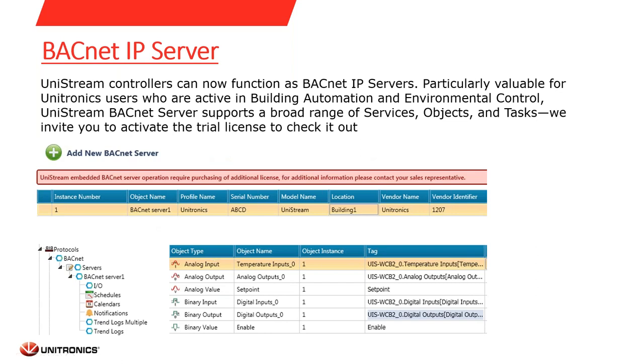Okay, another great new feature is that the UniStream controller can now act as a BACnet IP server, supporting a range of services, objects and tasks. Please note that the BACnet server requires a license purchase, available from a Unitronics sales representative. Unitronics offers you a 1 hour trial to enable you to explore this new exciting BACnet feature. Please note that each time you power up the controller, the 1 hour trial starts again. Okay, so what does it mean?